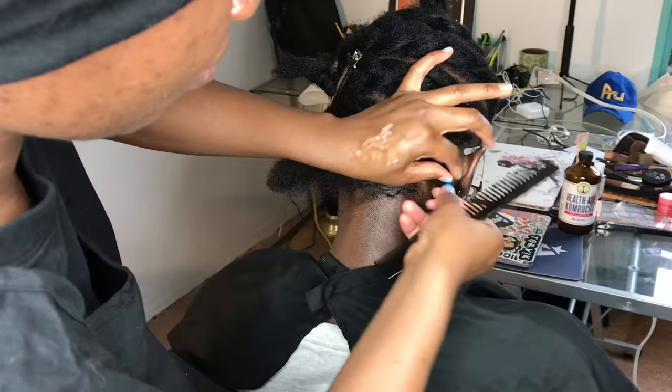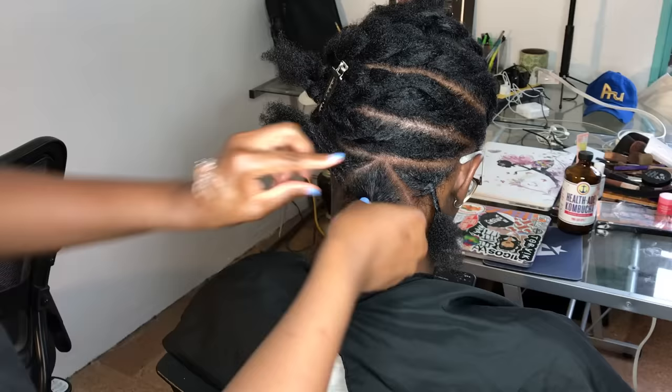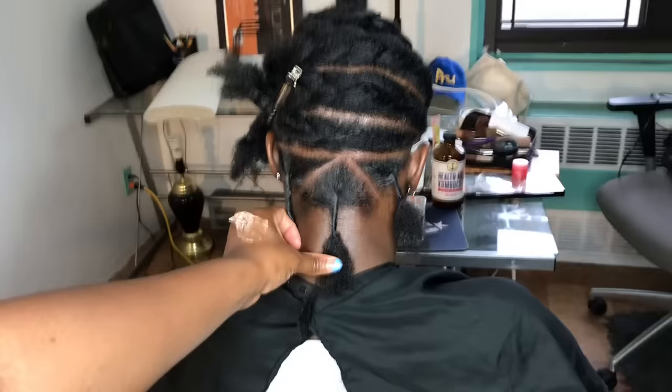And then this will guide you to make your next triangle part. So now you're going to start from the top and go down. You see I moved to the left side. So I always want to stand in the direction of which I want the parts to go. And that's basically it for triangle part. That's how you start triangle part, like so.